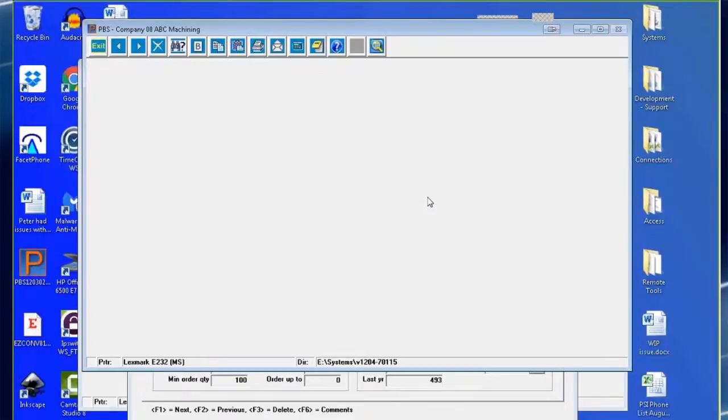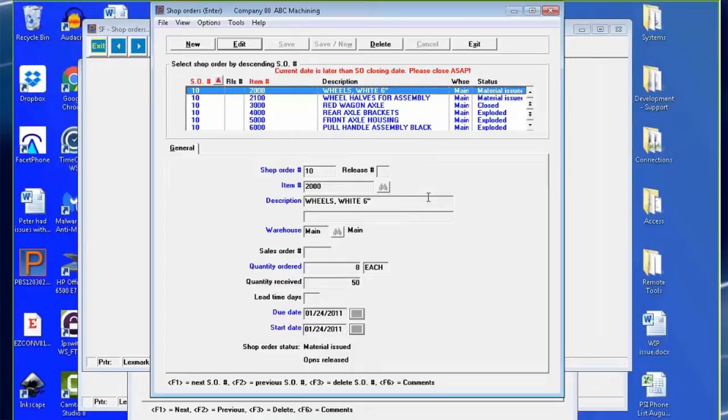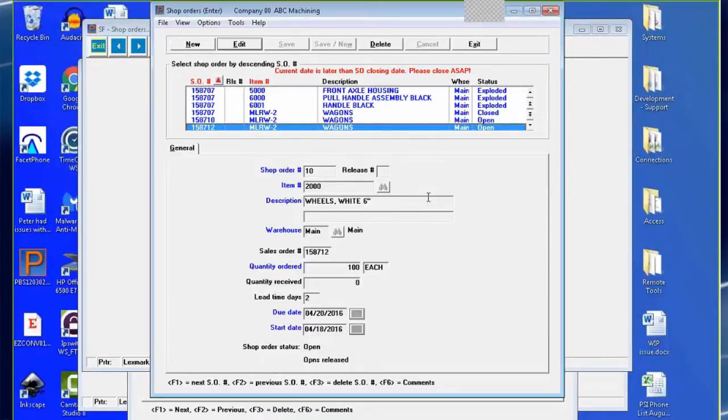So we're going to go into, in this case, shop floor control, not necessarily required to take advantage of this. And here we see our shop order or production order that we just created. Now, what we have here is a simple order. It says, start it here, finish it there. It's got a 2-day lead time. Here's our quantity. The sales order we created it from will always cross-reference itself, and by the way, the order number will match. So we have a status at this point of open.